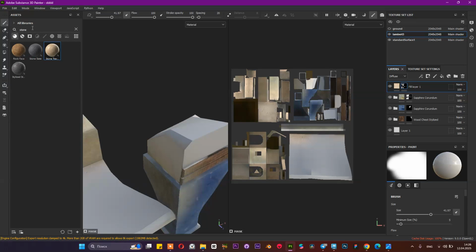And be careful with the brushes. This process should be accurate.